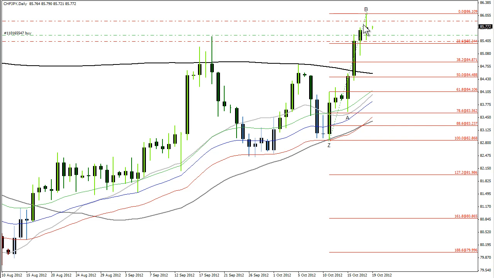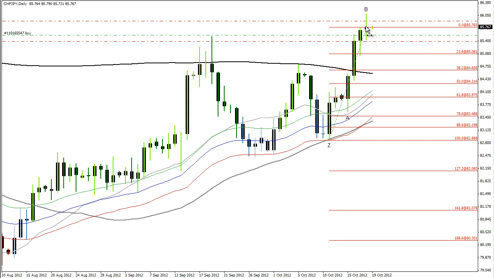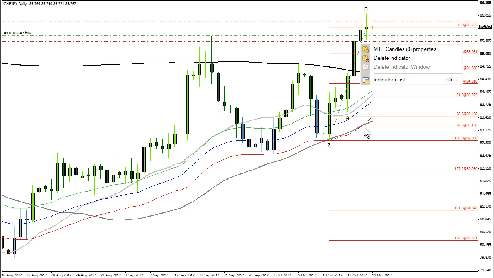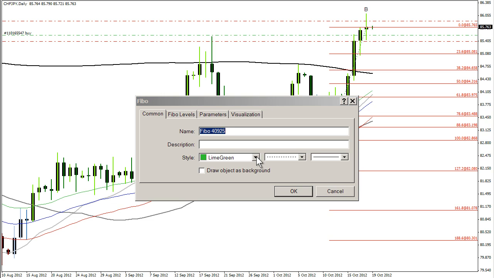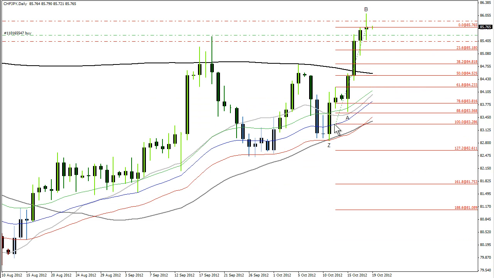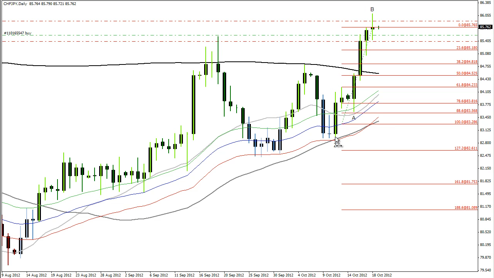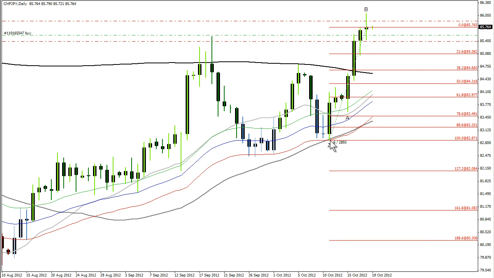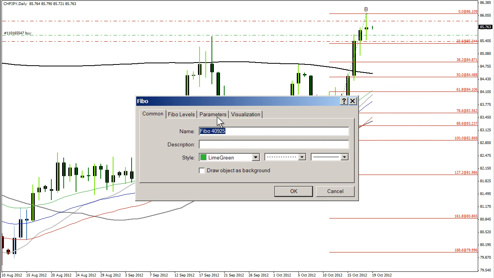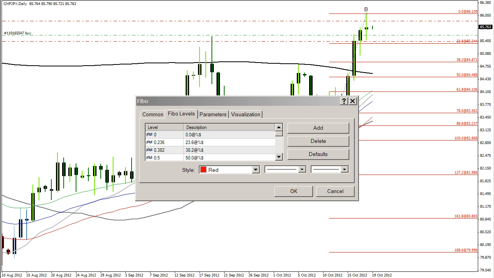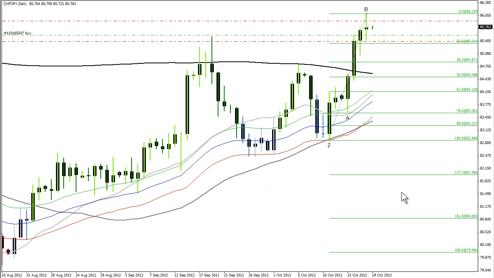Now again, what I like to do, because these are all downside support levels, is I do like to make this green. Let's try this again. I'm just making a big old mess right now. Let's go Z to B, and then on top of that I want to make the support levels green too. So let's go over here. There we go. Okay. So these are my projected support levels from Z to B.